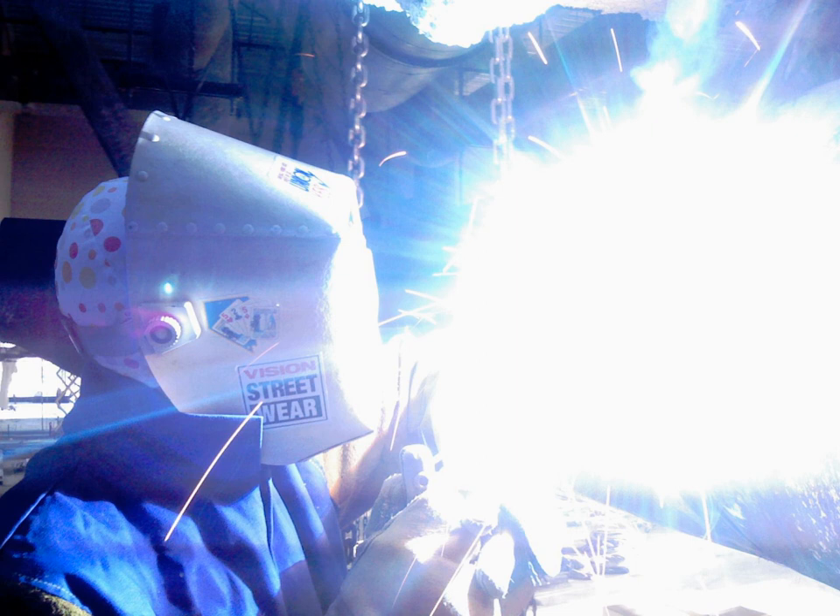Short-wave UV lamps are made using a lamp tube with no phosphor coating composed of fused quartz, since ordinary glass absorbs UV-C. These lamps emit ultraviolet light with two peaks in the UV-C band at 253.7 nm and 185 nm due to the mercury within the lamp, as well as some visible light. From 85% to 90% of the UV produced by these lamps is at 253.7 nm, whereas only 5 to 10% is at 185 nm. The fused quartz glass tube passes the 253 nm radiation but blocks the 185 nm wavelength. Such tubes have two or three times the UV-C power of a regular fluorescent lamp tube.